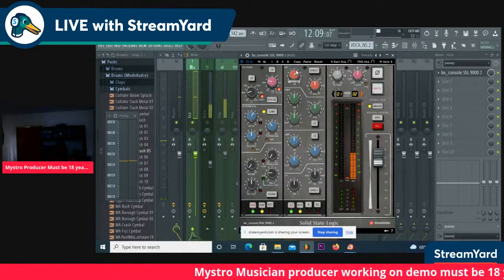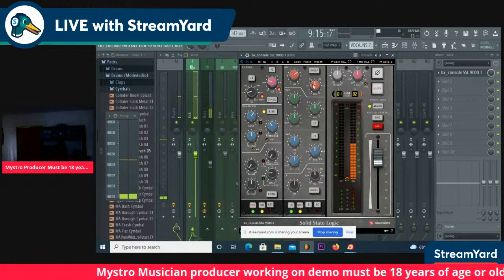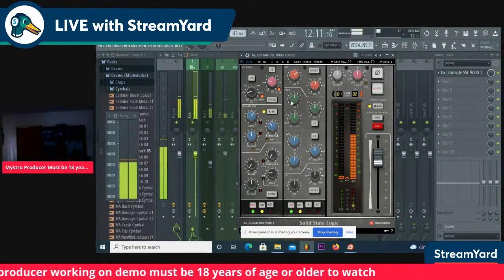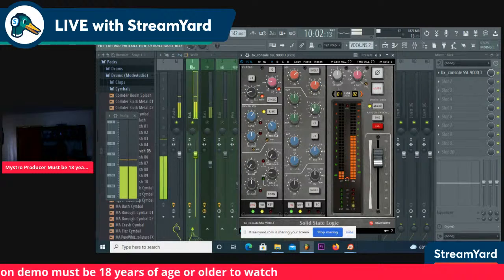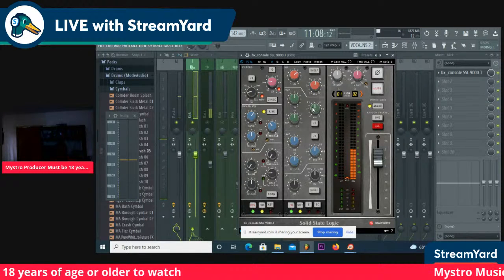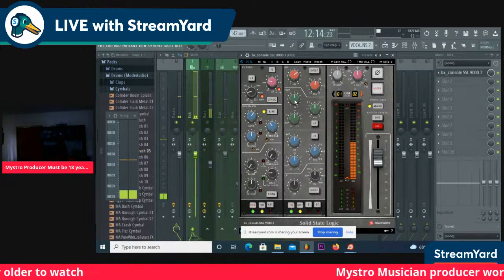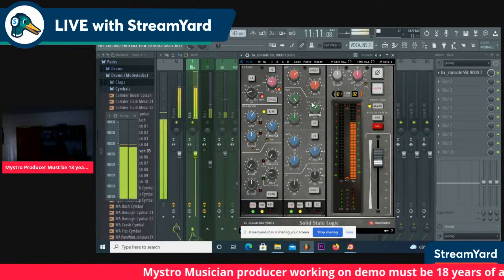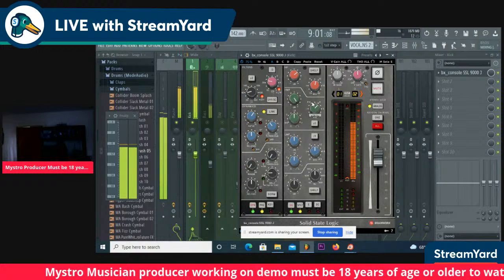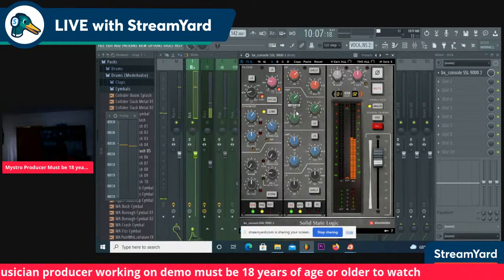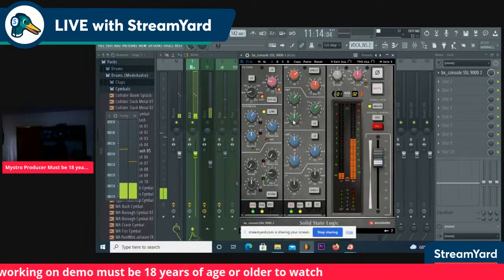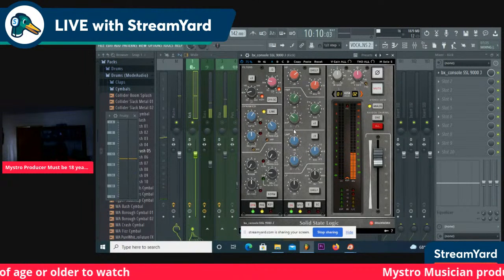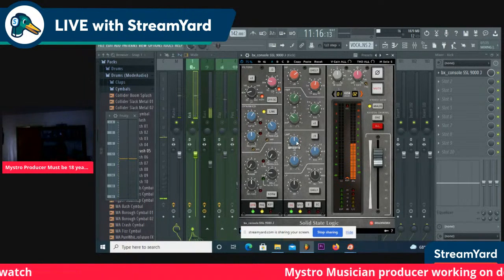Now I'm going to bring some highs. What I'm going to do here is a sweep, exaggerate this, and now I'm going to pull back. Same technique.